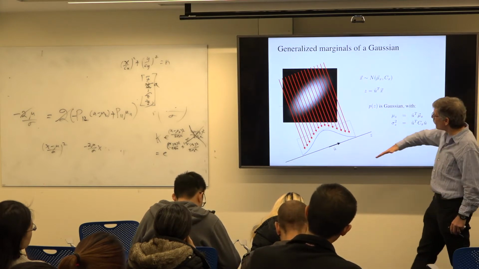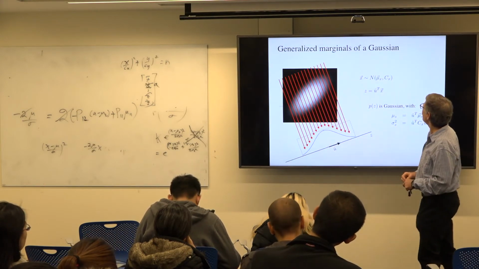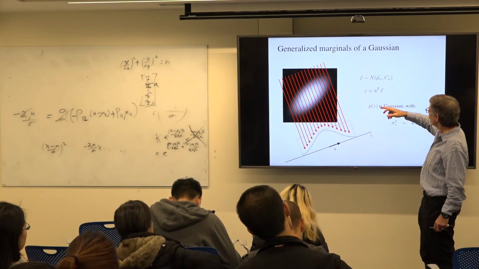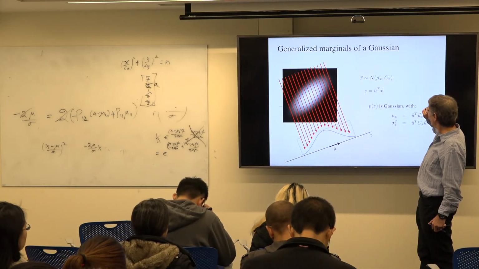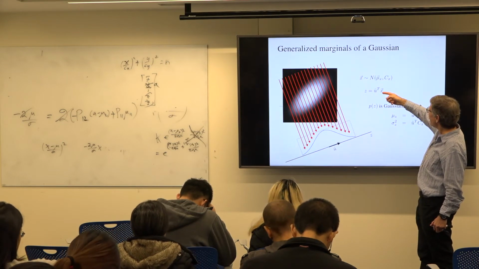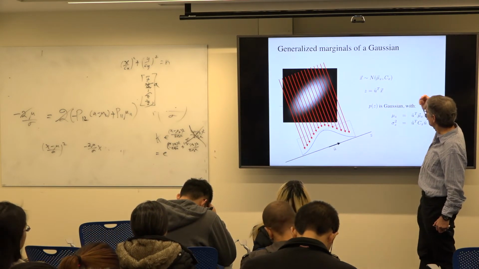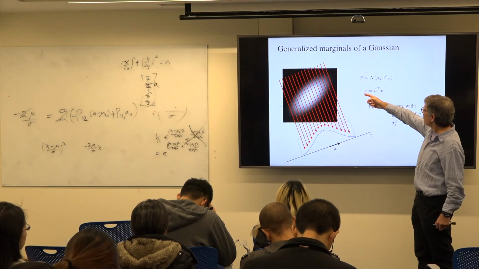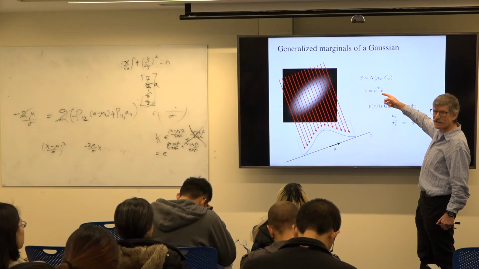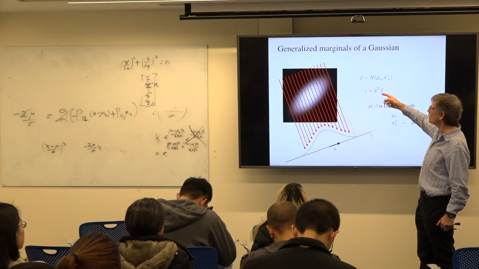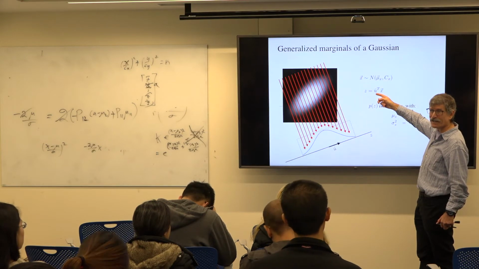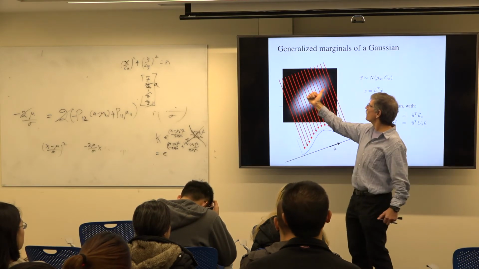Because what do I mean by smashing it down this way? It means I'm going to take a random variable x. So what's z? Z is, I take any place in this two-dimensional world and I dot it with a unit vector. I project it onto a unit vector. So the unit vector is pointed this way.